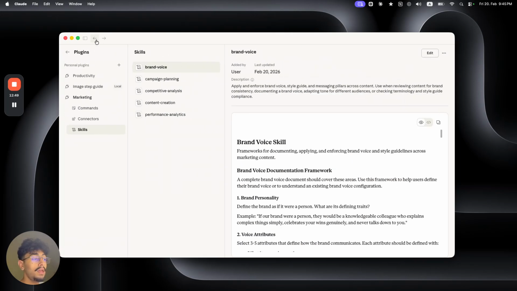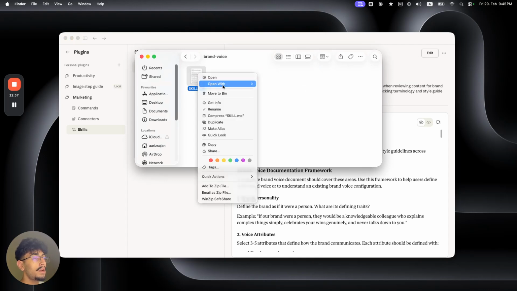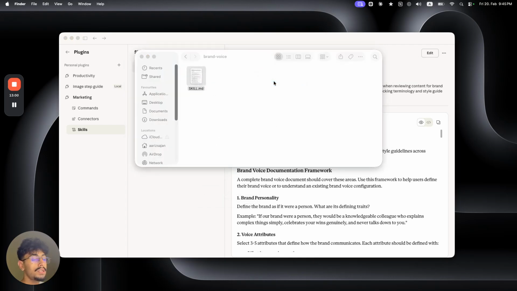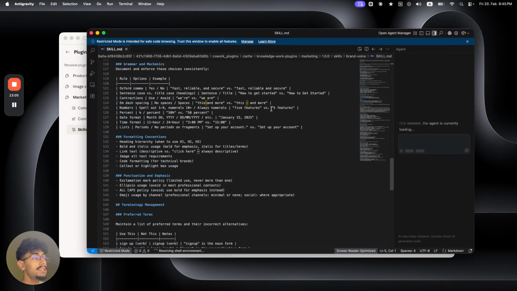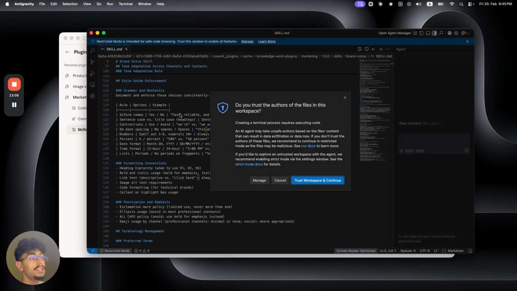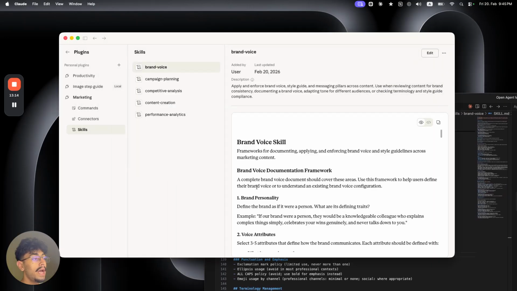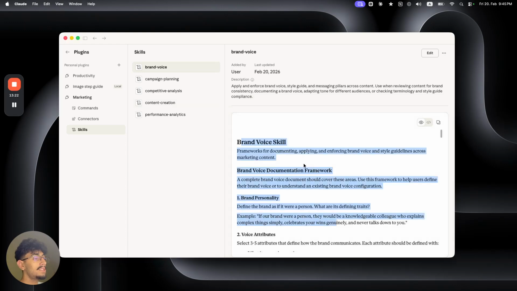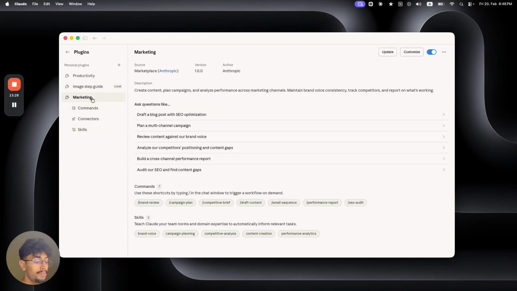Or if you have an IDE, you can press edit and you can press show in folder and it'll show you the brand voice skill.md. Now I can open this with, let's say, Antigravity, which is an IDE. If I bring that here, this is that markdown. So I can change anything I want in here, and that will reflect in here, and Claude will be changed by that. So you can make those changes if you want to be more specific about certain things that Claude has information about you.